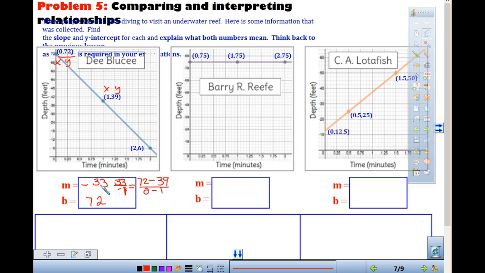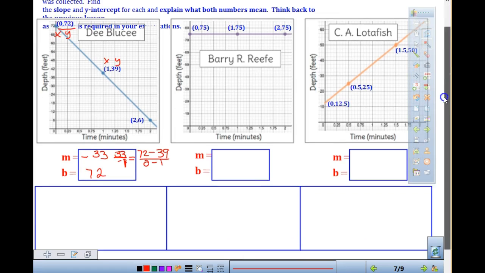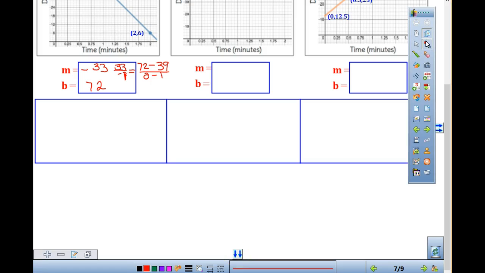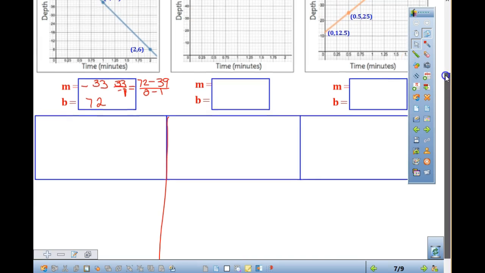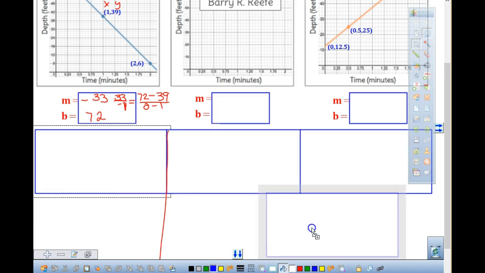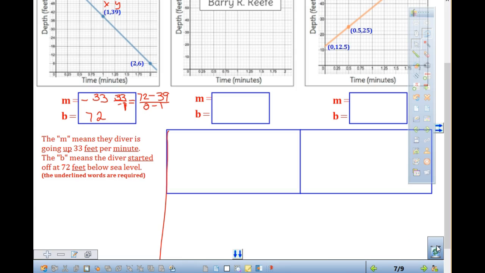Now, this is where I'm talking about in your notes, where the information that you're writing, you can go with this and go all the way down this page, right? So if you need to think of drawing a line down here, and if I was looking at this and I start trying to interpret this, I could actually put a line and I know you got this whole white page going down. So here's what I want you to write. This is kind of the interpretation, and this is when we take our test, what I'm going to ask you to do. And I'm going to show you what they have written, so please copy this. Make sure your partner is copying at the same time.